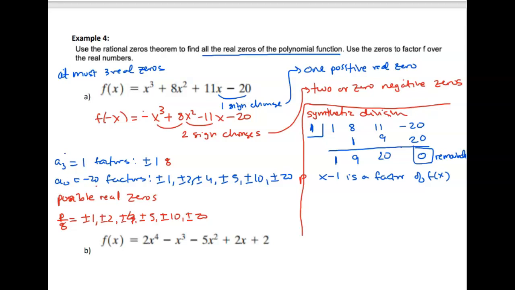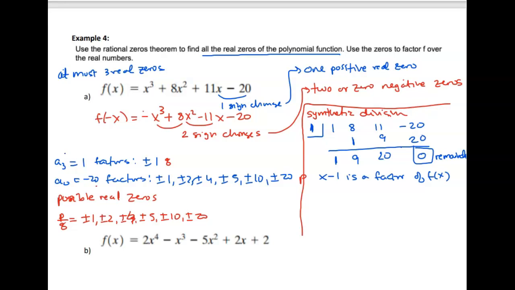You go, oh, it's not a 0, it's not a solution, move on to the next one. So potentially I had 1, 2, 3, 4, 5, 6, 12 different numbers to try out. But fortunately, this process is pretty quick in terms of the mechanics of it. So you can go through it fairly quickly.